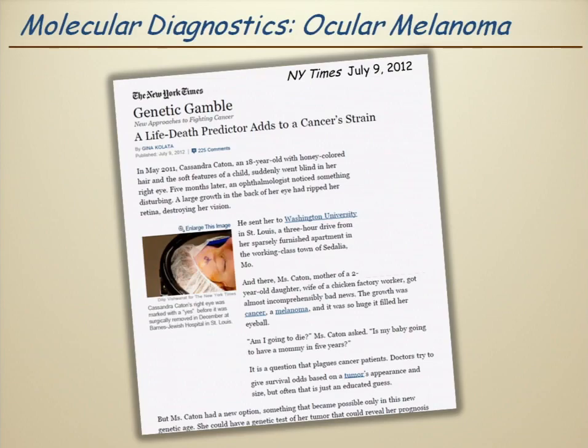Cassandra Canton, age 18, noticed a vision problem, went to her ophthalmologist, who said, Cassandra, you got a problem. You got a tumor. You got a cancer in your eye. It's growing. It's broken up the retina. We're going to have to do something. In this case, the doing something literally is to remove the eye, enucleate the eye. Because you can't contain this cancer. You take it out at the source. Take the eye out, put in a prosthetic shell so that cosmetically you and I wouldn't notice, but obviously you're losing an eye, Cassandra.